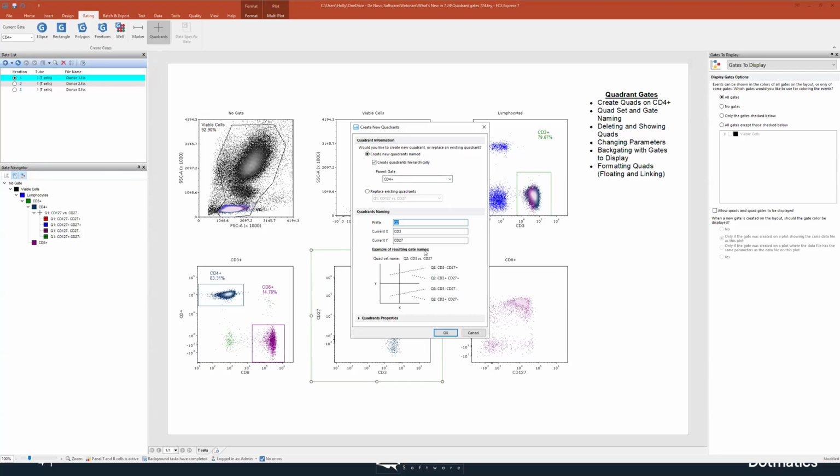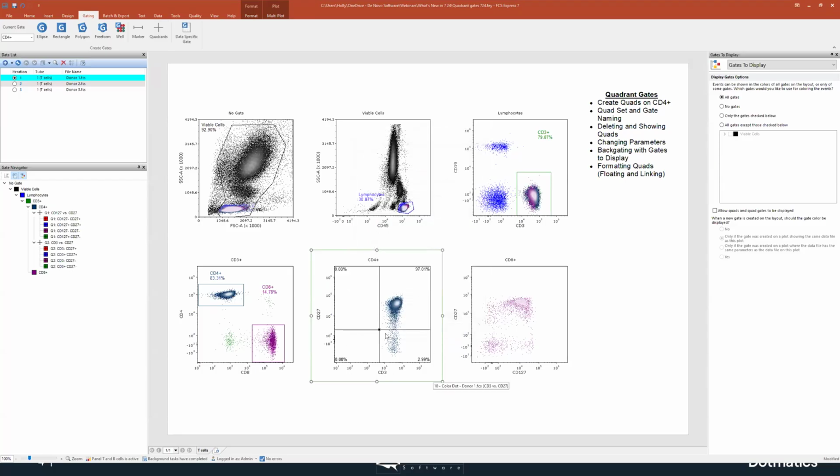We would also have the ability to name it exactly the same way we did. Our quad set would now be Q2 because it's the second quad set that we're adding here, and we'd hit OK. So now we have our new quads here, and they show up in the hierarchy exactly under the CD4 gate. If we change this back to our CD127, our other quads pop back up because these quads are specific to these parameters. This is exactly the same thing that happens with a regular gate on a plot.